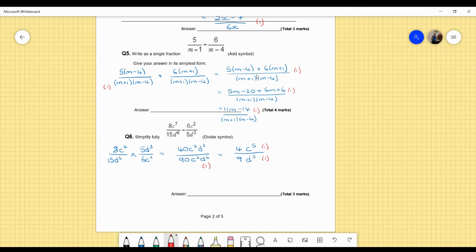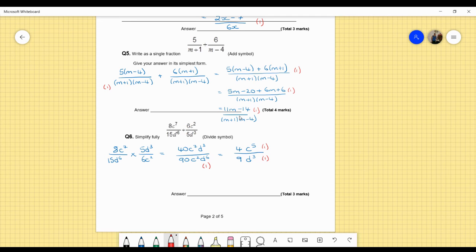You then need to obviously work out your numerator. So the first fraction would be multiplied by m minus 4, and the second fraction would be multiplied by m plus 1, and then we write it as one common fraction with that common denominator to get the next method mark. You then want to expand your brackets, so you end up with 5m minus 20 added to 6m plus 6, over that common denominator, which we don't want to expand. We want to leave it as simplified as possible, getting our third mark. And then if you simplify your numerator, you will end up with 11m minus 14 over the double brackets, so you can leave it in that format.